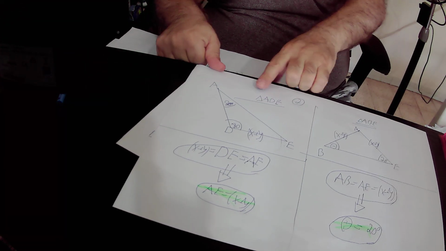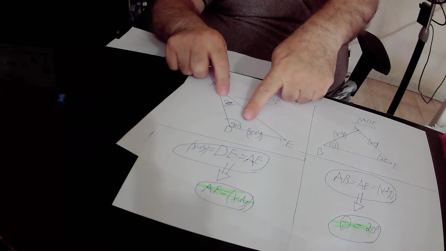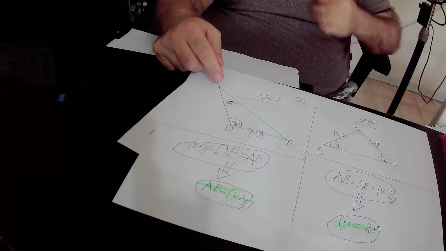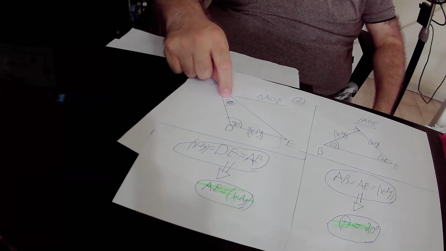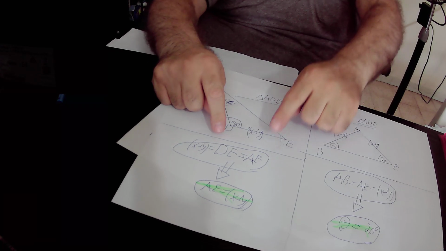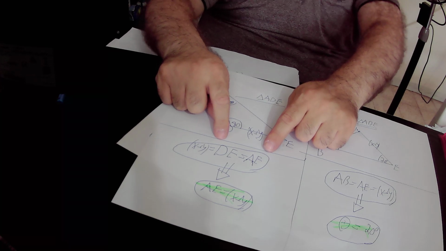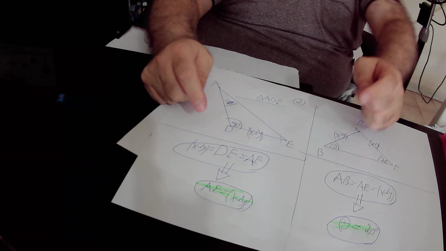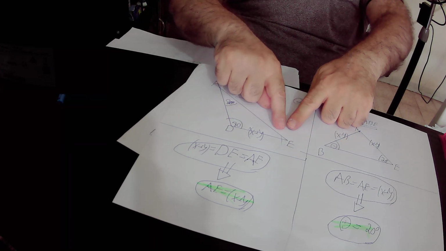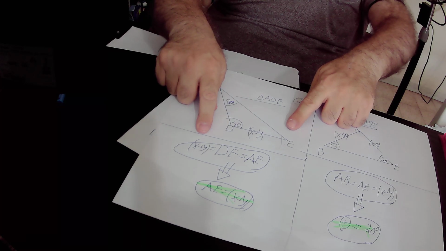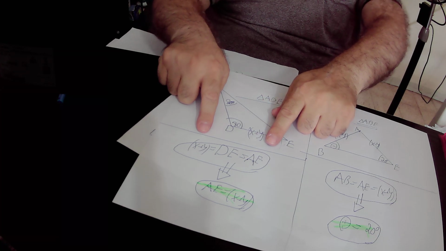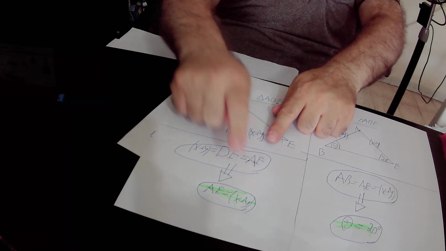So in triangle ADE, those two angles are both equal to 80 degrees, therefore they are equal to each other. And we have the rule that in front of equal angles in a triangle, there are equal sides. In front of this angle, we have side DE. In front of this angle, we have side AE. And those two sides must be equal to each other, because they are located in front of equal angles. So here side DE must be equal to side AE. But according to what we have already found out, DE equals X plus Y. From this equation, we derive that AE is also equal to X plus Y.